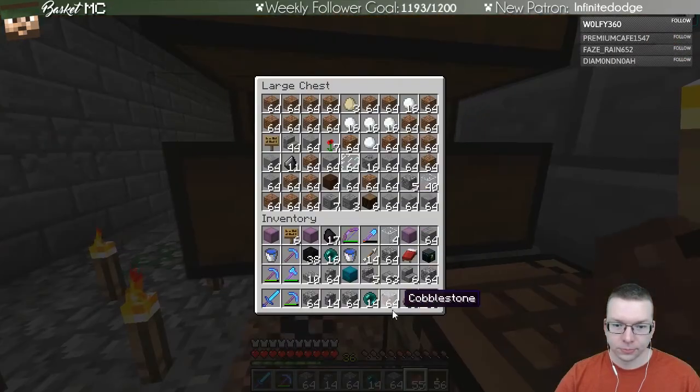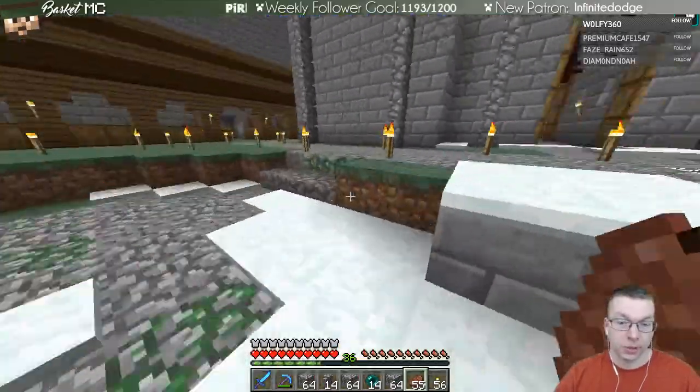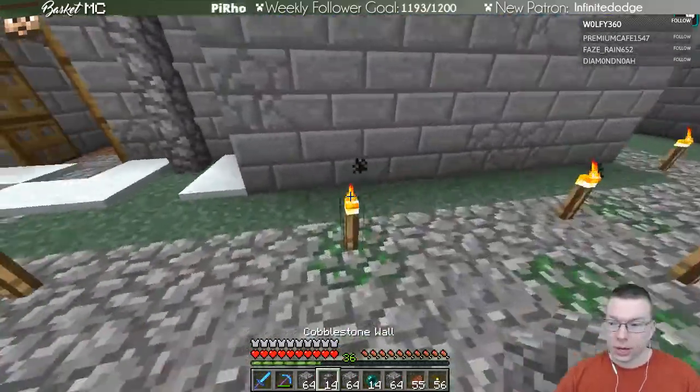Okay. Oh, well, that's not really gonna. Yeah, we don't need. There we go. Okay. So that way we can just hop up there with fences.